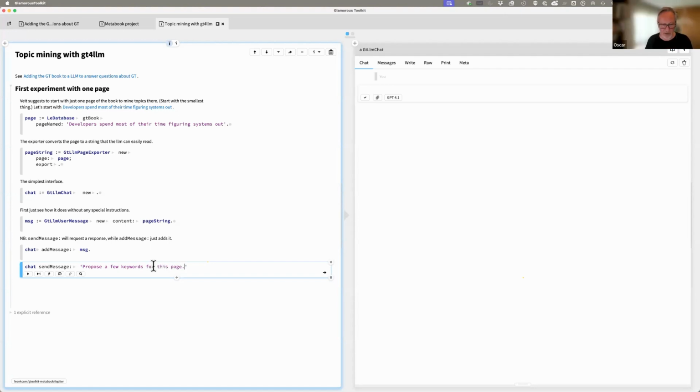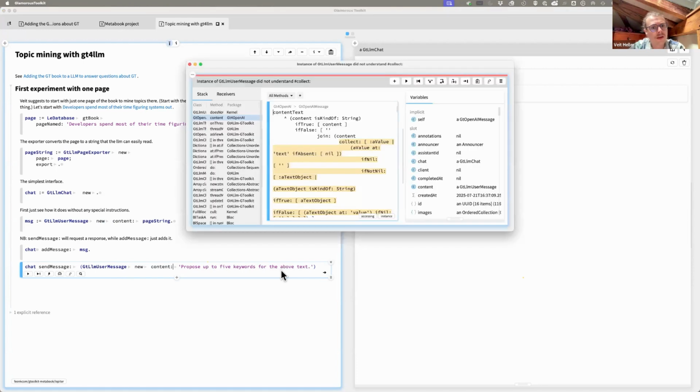For this Leopard page, do I need to specify what this is? No, for the above text even, you can say... and we need to make a user message out of that again, because otherwise we're going to add a string. I see. Like so. Yeah, exactly. That should do it. Now, if you execute that, it should start working.